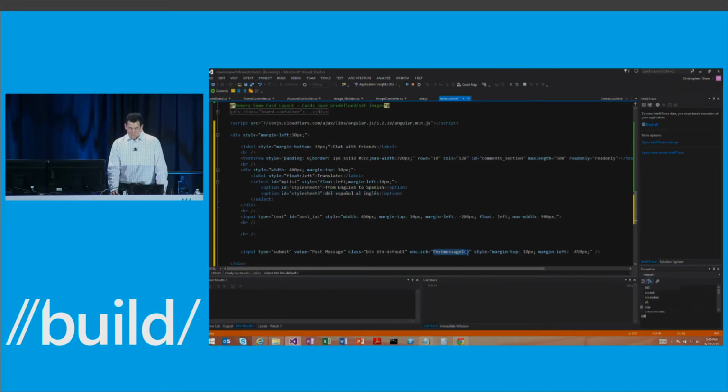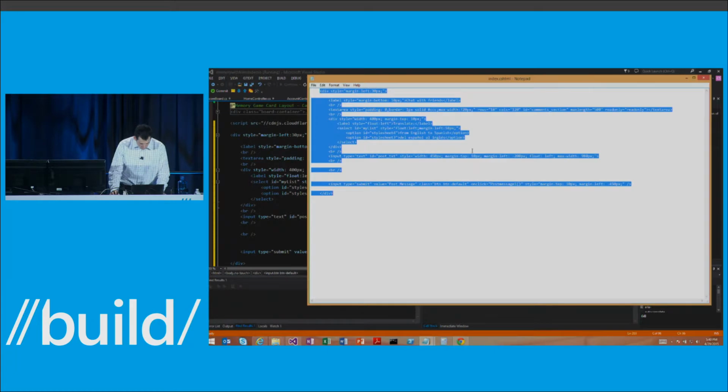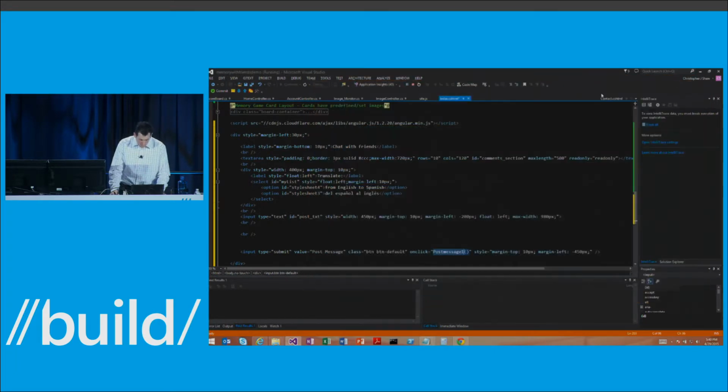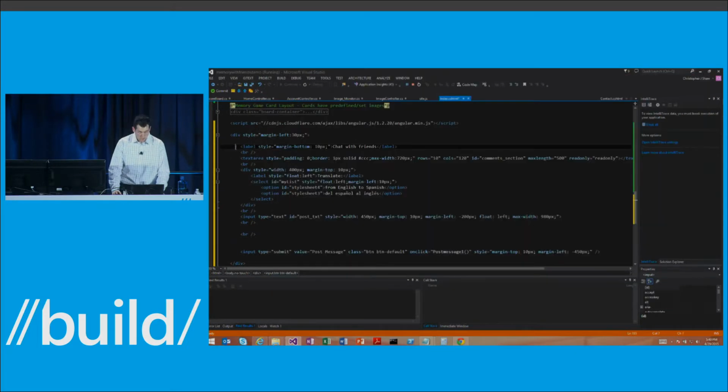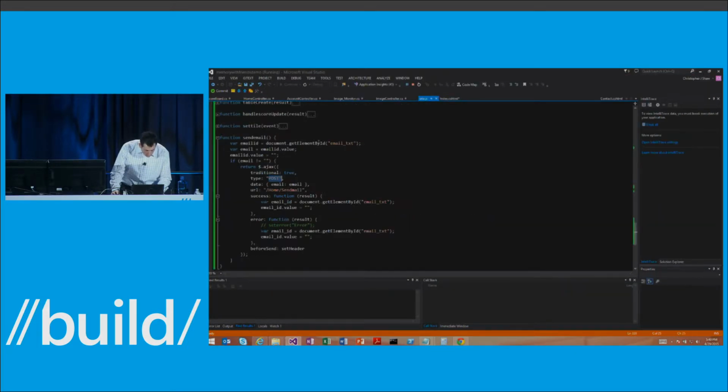We'll call a JavaScript function, which is post message. So we need to update the JavaScript, site.js, to actually have this. Within the change image, we want to make sure that we, again, poll, just like we did for the scoreboard, but this time we're going to poll for chat. So we're going to go into here.